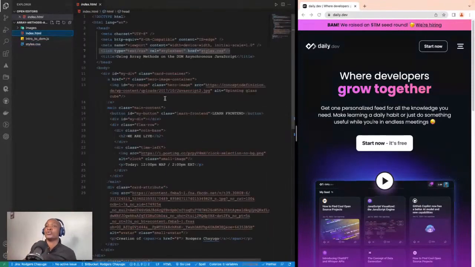Now, when you go back to index.html, we are linking it. How do we link it? You have the link tag that is self-closing. We close it here. Inside that link, you need to tell the link what type it is. I've told it it is text/css, so that it knows the type of file we're trying to import. Then we need to tell the HTML what the relationship is between this HTML file and the file you're trying to import. The relationship is going to be a stylesheet.